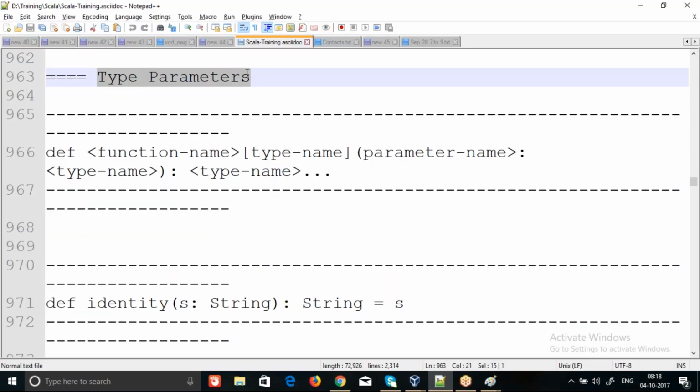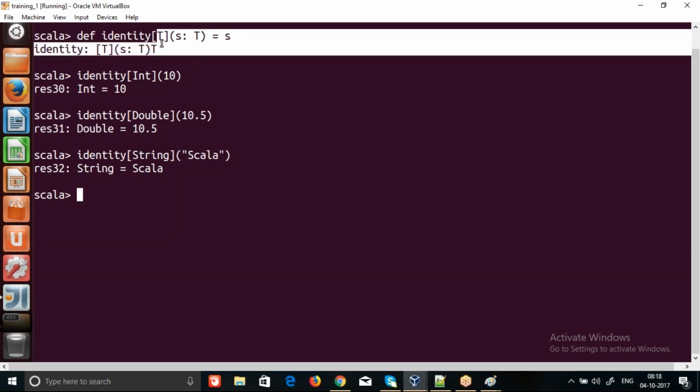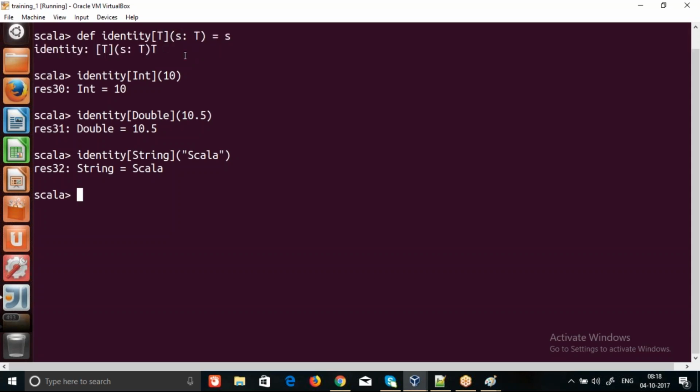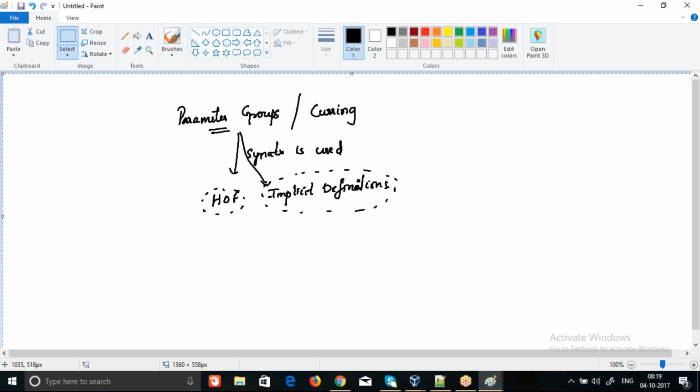T is called a type parameter. It is not a rule that it has to be capital. It's for convenience that you define it in capital letters, otherwise we get confused with the normal parameters. You can define it in this fashion also, it need not be a capital, but again it creates a lot of confusion how to differentiate between normal parameters and the type parameters. So what we are trying to say is to remember this type parameters.